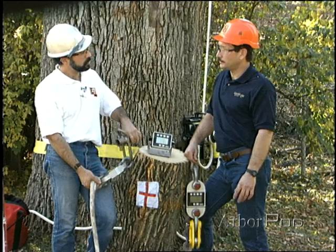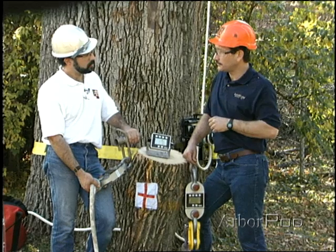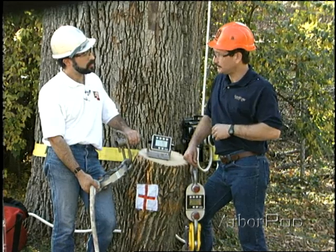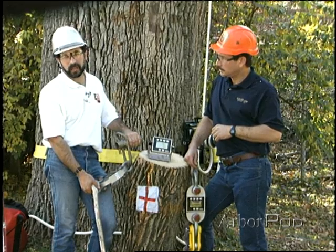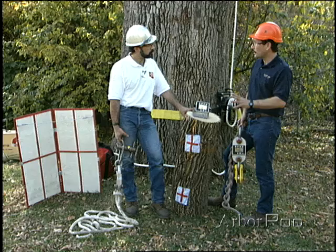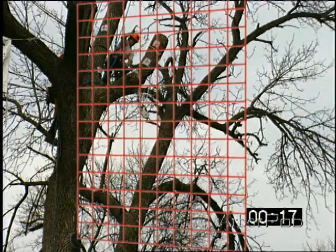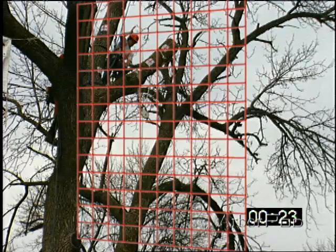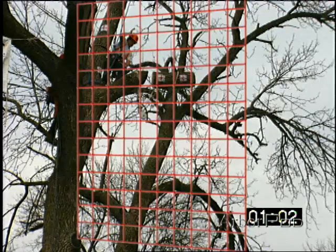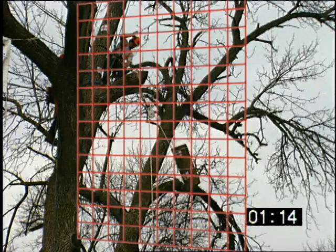That was very interesting because we've learned that the friction at the rigging point will have something to do with the force experienced in the system. The short end of the rope between the block and the piece of wood that we're going to lower out of the tree will be greater than the force between the block and the port-a-wrap at the base of the tree. I know what a stickler you are about good science, and that's a good thing because we want accurate results and we want to understand these things in an accurate way. You're going to be recording many different aspects of the experiment, from knot placement and movement to how much rope we have out and all the different aspects of the component.